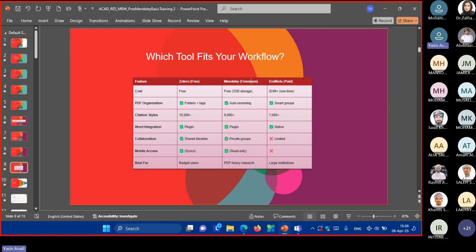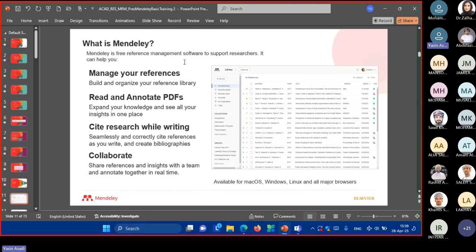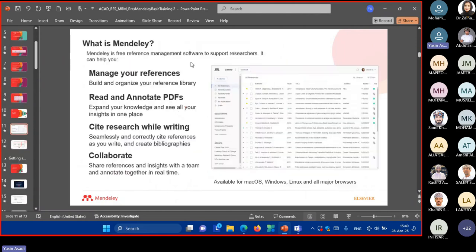Today we are going to learn Mendeley, and when you learn Mendeley, you can handle all kinds of other reference management systems. So let's start. I will share this slide with you, and if you have a question, ask me, and at the end of the webinar I will read them and answer your questions. All the things you want, I bring here, and some of them I need to show you in practice.